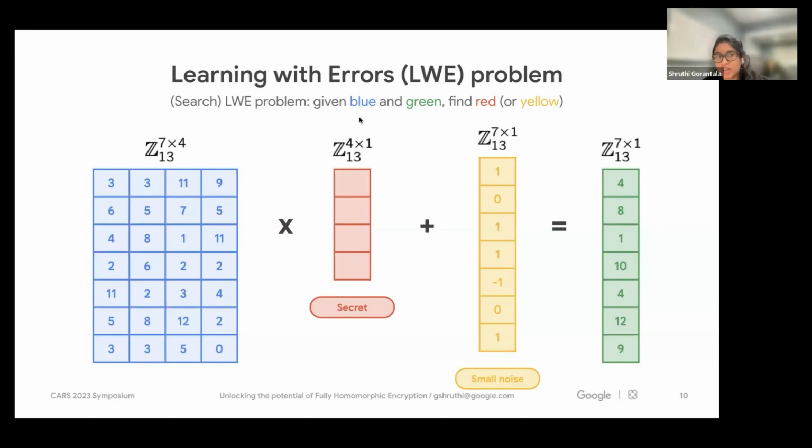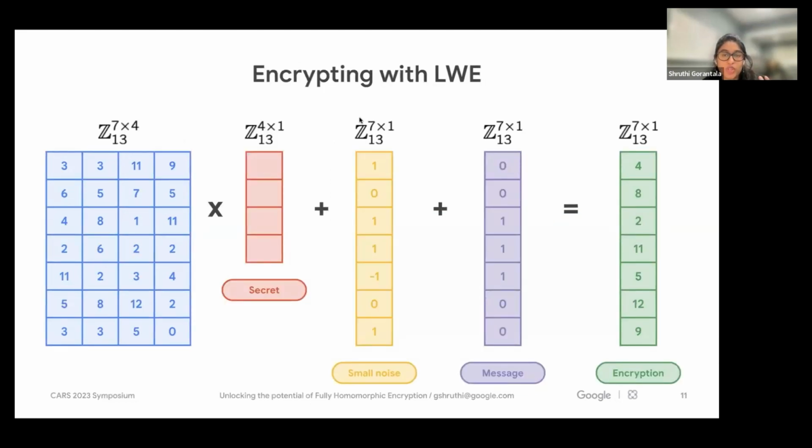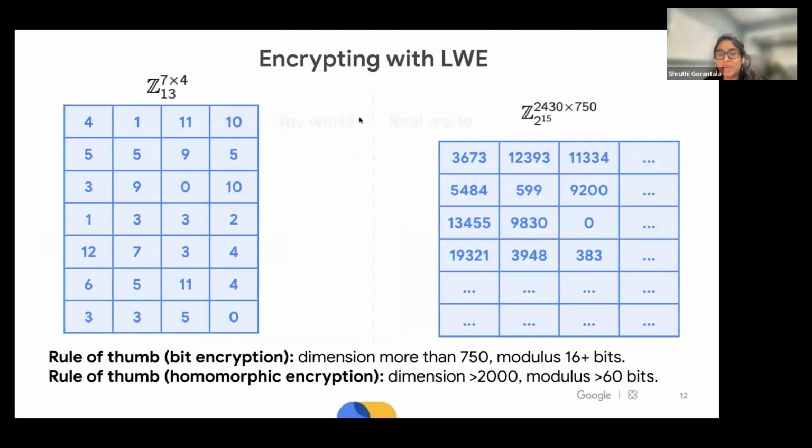So using this learning with errors problem, we encrypt our messages. How? Using this noise. Basically, if you have your message which interplays with the noise well, then privacy is preserved. And so you get encryption with LWE in this way. By the way, these are toy-world problems. In reality, the matrices are huge. They are like thousand by thousand size matrices. So as you start thinking about computing on encrypted data, you are actually working on the real world huge ciphertext space, not on the toy world plaintext space that we saw.